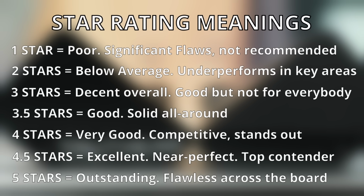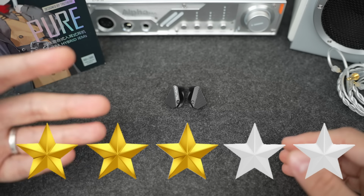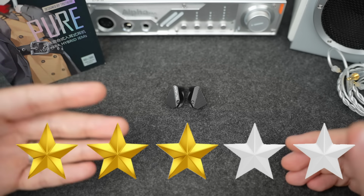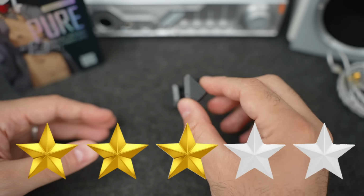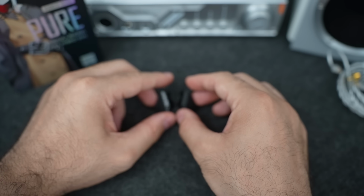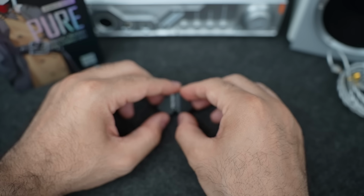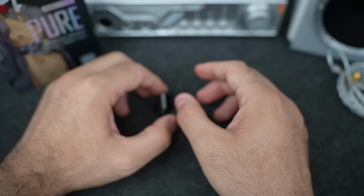I will give the Pure 3 stars out of 5. I feel it's decent, it's not for everybody. It's definitely good. For people who like warm signatures, this is exactly what you're looking for. But again, for me, it's not exactly what I prefer. That sound signature is just way too warm for me in the mid-range. Other than that, everything else was actually kind of nice.